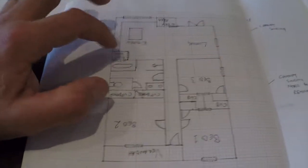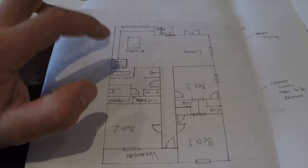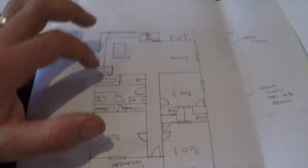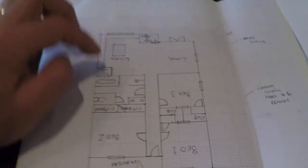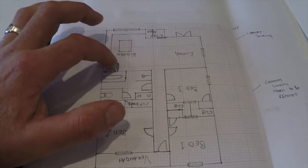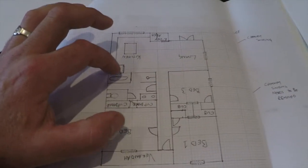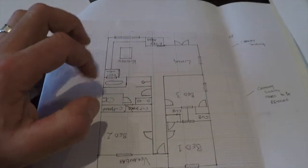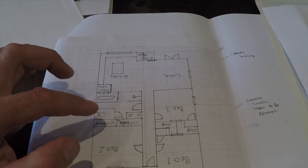Here we've put a light well in on the boundary side. Light wells can also be called an air shaft — what it does is help new air and light get into parts of the building that would usually not get any whatsoever. You could put a skylight in the middle just over here, but a light well lets you serve three areas instead of one. By putting this light well in, I can get clean air into the kitchen, put a doorway in here, and if we put a garden space in there we can actually go in and get herbs for the kitchen. There's also a window here which will help air circulation throughout the bathroom and get rid of any musty air or steam.